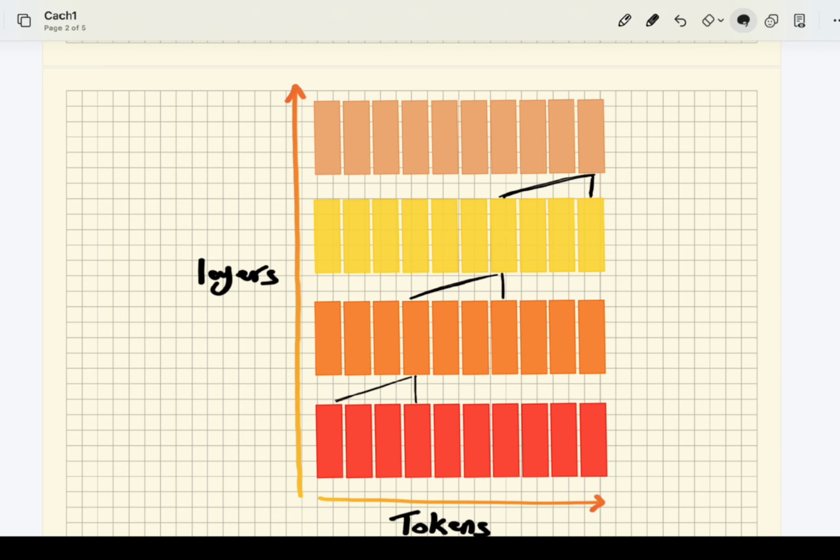But these 4 have much more information from the previous layer, layer 2. For example, this one, the last token in the 3rd layer, has information about these 4, and the very first one here has information about these 4.